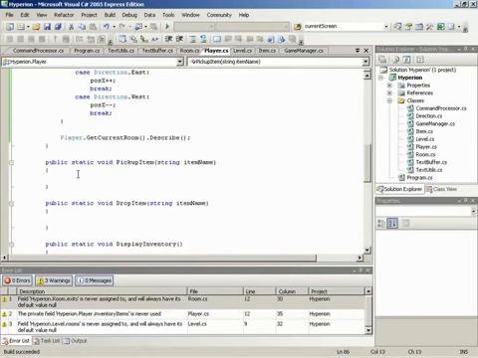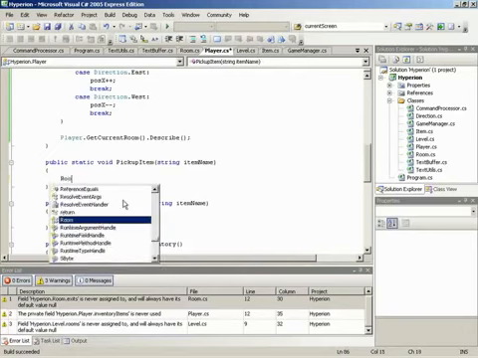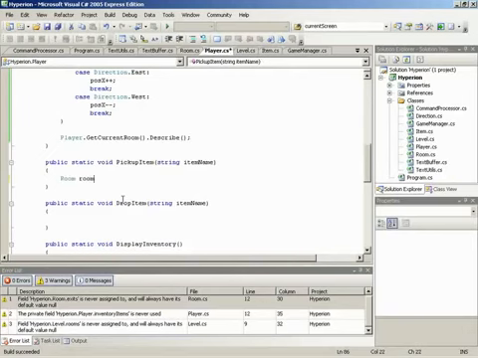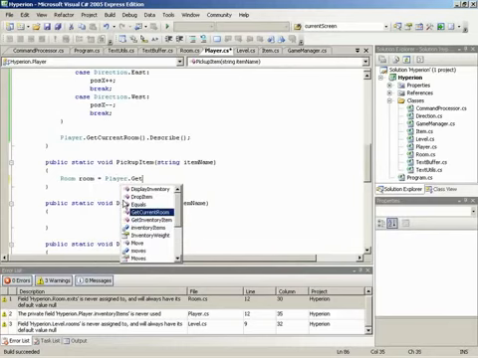Pick up item. All right, well, what does pick up item need to do? Well, the first thing it needs to do is, again, check and see what room we're in, because we're going to be going through that room to see if it has an item that we want. Okay. So I'll begin with a room variable called room. We'll set that to be the player's current room, so get current room.